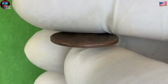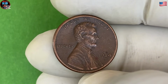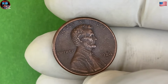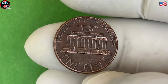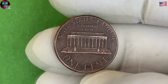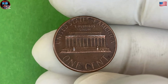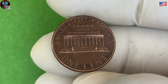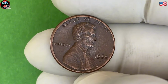Another reason why the 1984 penny might be worth more than expected is due to potential minting errors. Mistakes happen at the mint, and sometimes coins are produced with unique flaws that make them incredibly rare. A coin from 1984 with a minting error, such as a double die or a misstrike, can be worth far more than a regular, error-free penny. These types of errors are highly coveted in the world of coin collecting, and if you happen to find one, you could be holding on to something truly valuable. While the 1984 penny is relatively modern compared to many other high-value coins, it still holds potential for significant worth.